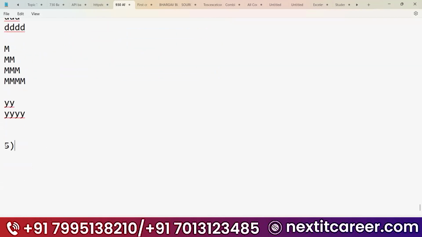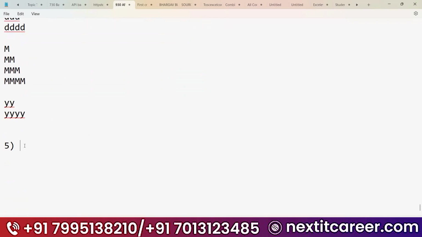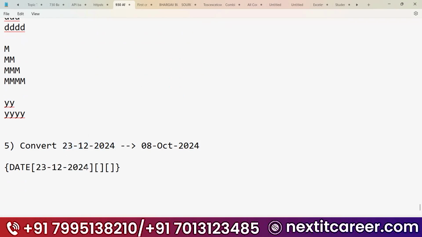I will tell one thing, you just tell me. If you understand this concept, well and good. Tell me the syntax. Let me write it like this: 1, 2, 3. What is the base date? 23/12/2024. Yes, base date. What if I give an empty value in the base? It will take the current date. Perfect, this one is very good.